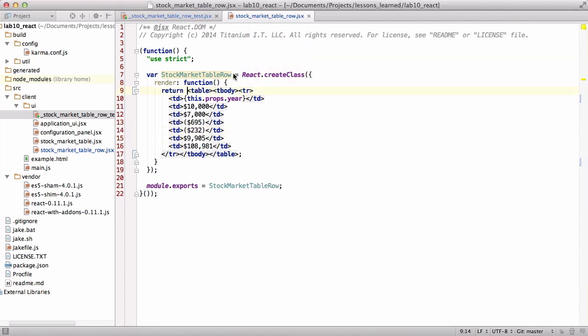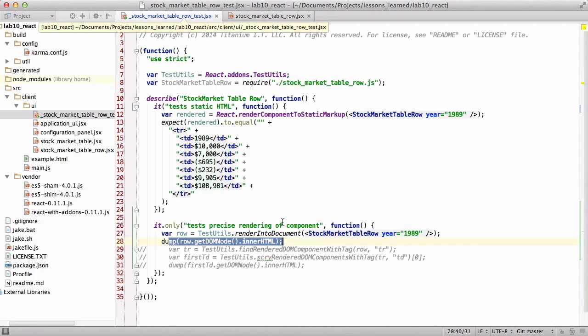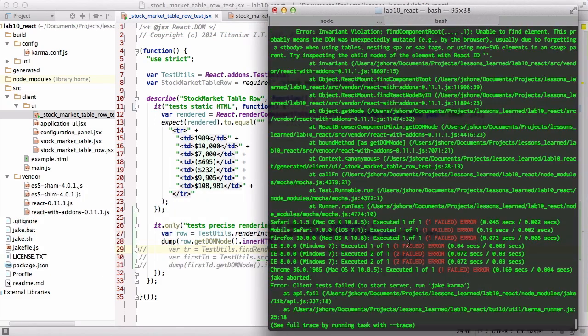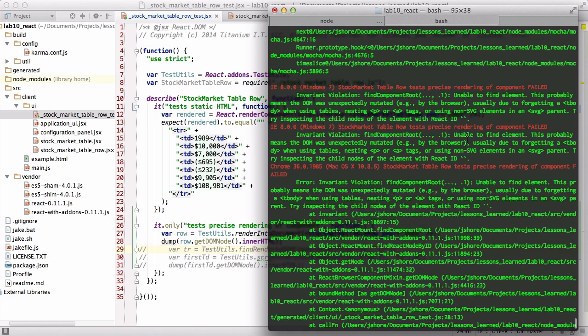But if I were to take the table off and just go with the tr, which is all we want, this component is just a row, then in that case this will fail. If I run this again, I get that exception, which basically says React can't find the element. And this is not too surprising to me because React's doing something kind of dangerous, or at least daring. They're re-implementing the DOM. And re-implementing the DOM, I understand why they're doing it. It gives them a lot of control over their rendering engine, gives them a lot of performance, or so they say, and I believe them.